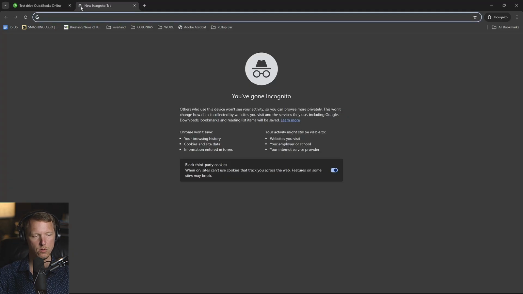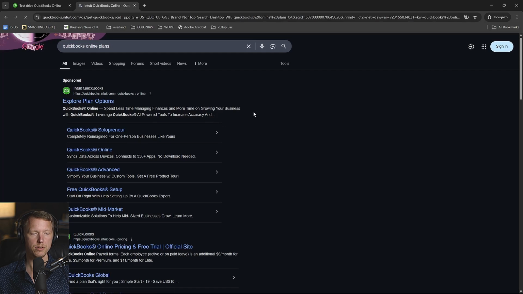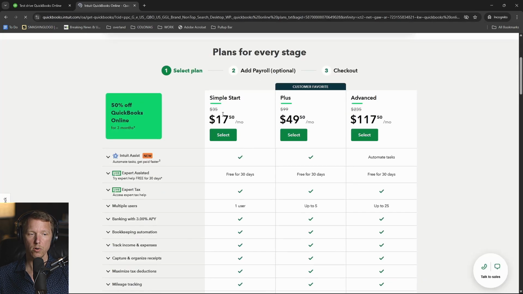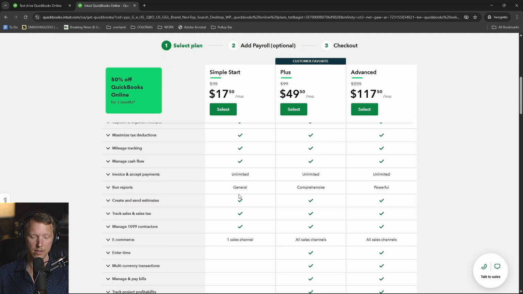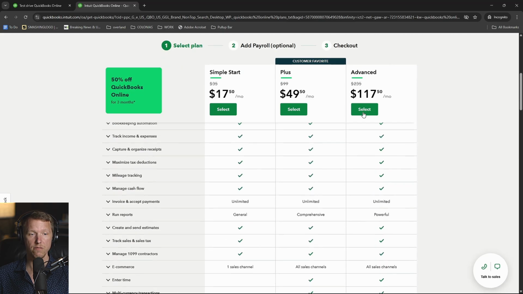What's the difference? Well, if you look for QuickBooks Online plans and you explore plan options, you can see that the one that we're going to use, Simple Start, that's the basic Test Drive account, it doesn't have as many features as the advanced. You'll also note that the advanced is very expensive. So you'll probably want to check out advanced and make sure that you're going to be able to use those features and that you're well versed in using them before you actually upgrade, okay? Cool. So let's go ahead and try it.